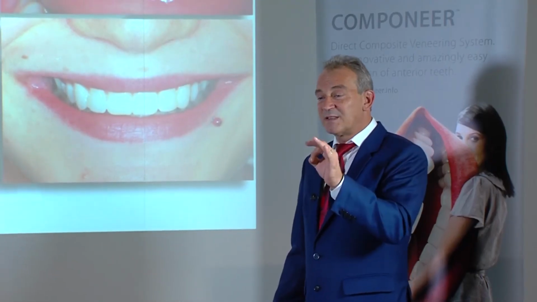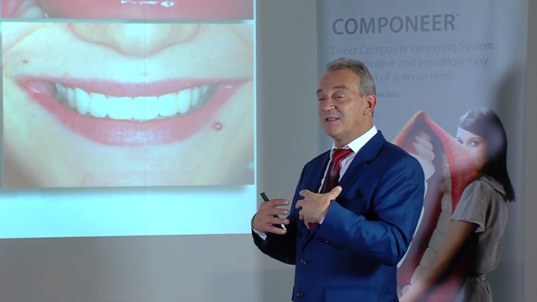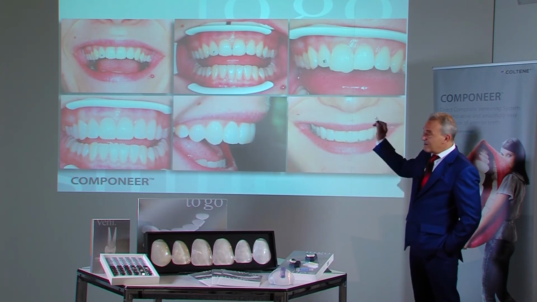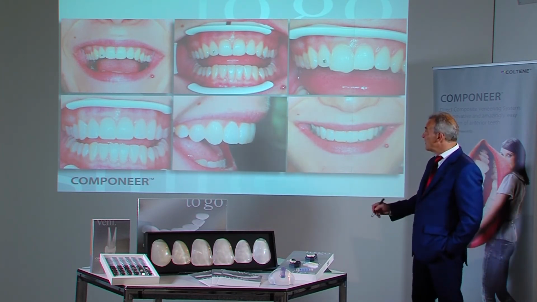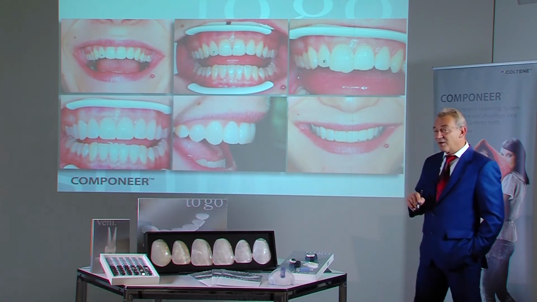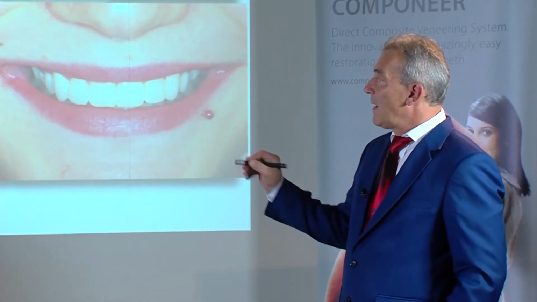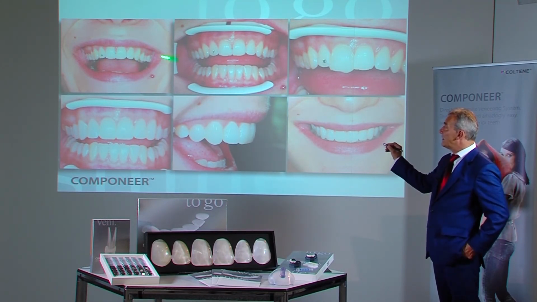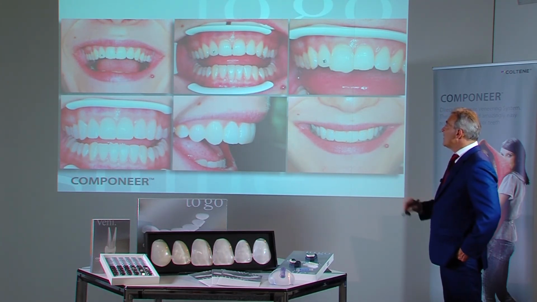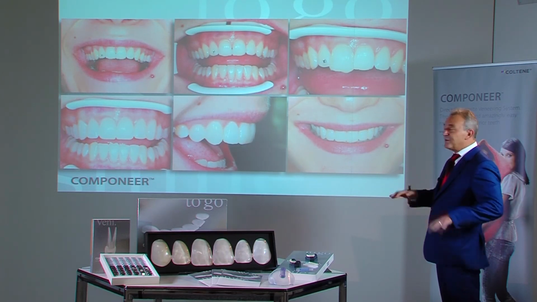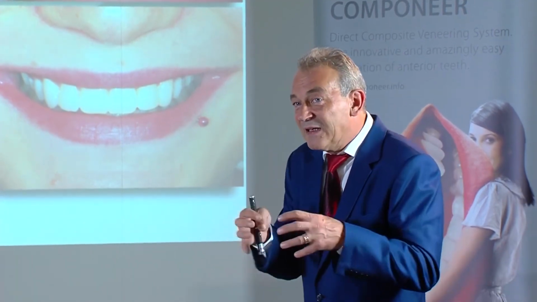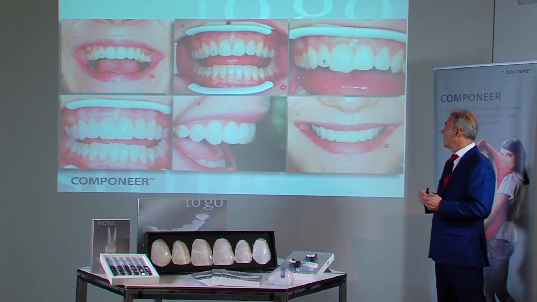I'll give you a classic example to show you how ideal componeer are suited for this procedure. This is a young girl, 17 years old. Of course, at this age, one does not perform any too severe interventions, but it serves well as an example. You can see we have a broad smile and the corners of the mouth are relatively far to the outside, making the first molars visible. At the same time, the teeth are relatively steep. This makes the dental arch actually appear too small for the mouth. This is quite a common situation.